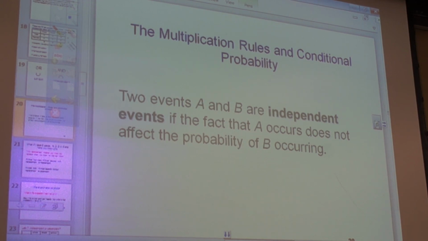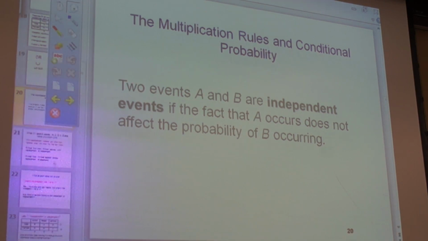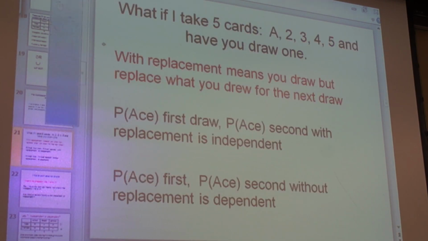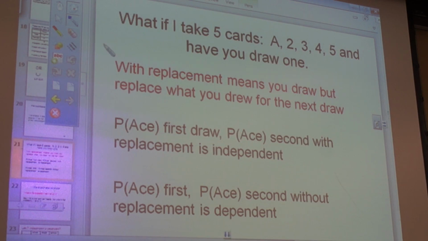And this whole idea that independence has to do with probability, whether or not the probability changed. You guys remember that was the one where I pulled the king of hearts out of the deck. And I said, does knowing it's a heart change the probability of being a king? Yes, because if I pull a king of hearts out, there's zero chance of that. So then king of hearts would be dependent.